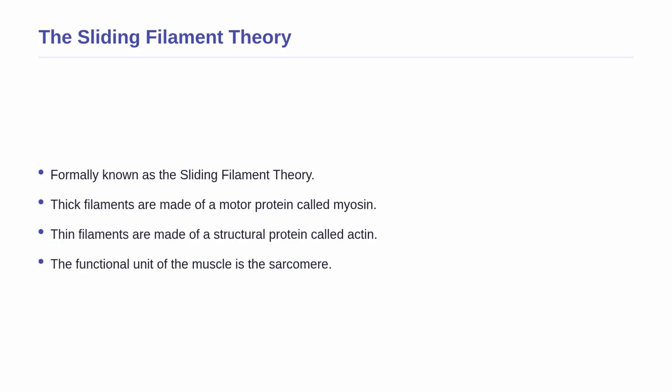Now that we have our tug-of-war analogy, let us look at the formal biology. In human physiology, this mechanism is called the sliding filament theory. The thick rope in our analogy is actually a thick filament made of a motor protein called myosin. The thinner rope is made of a structural protein called actin. These filaments are organized into functional units called sarcomeres. When a muscle contracts, the myosin filaments bind to and pull upon the actin filaments. The sarcomere shortens as they slide past each other, even though the filaments themselves never actually change their own length.